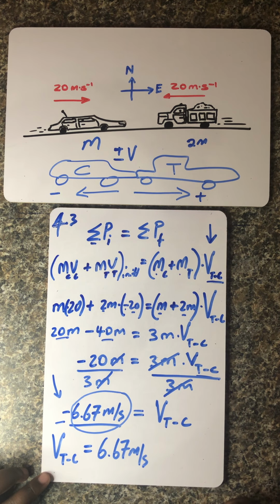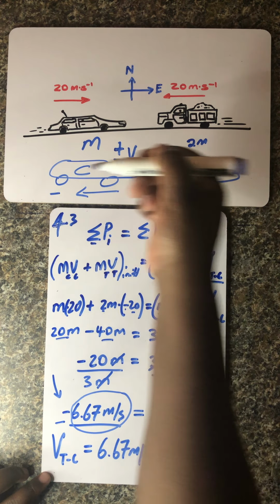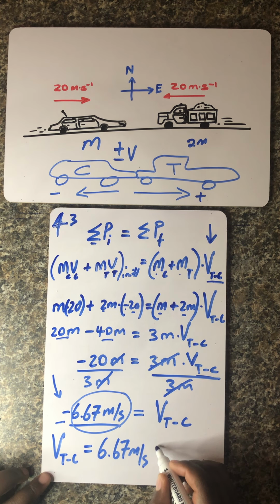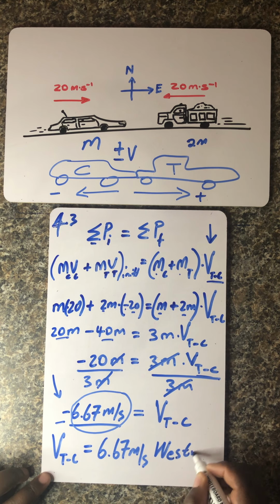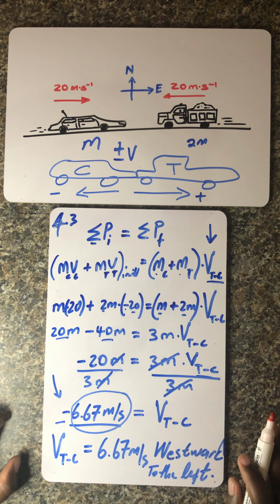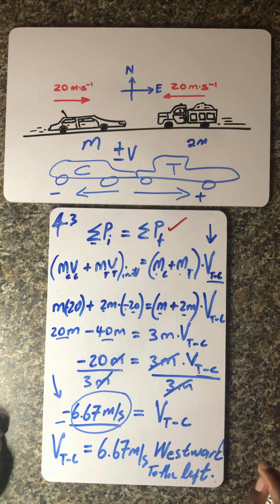In terms of the direction, ladies and gentlemen, we assumed positive to be moving to the right, negative to the left. So because our answer had a negative sign, it means it's moving westwards, or to the left. Very, very important that you score these easy marks. I hope you understood that part, ladies and gentlemen. So obviously we give you a mark for writing the correct formula, guys. Very, very important.